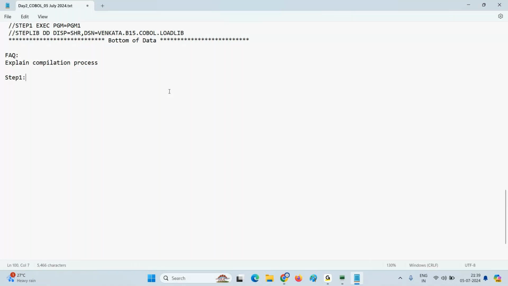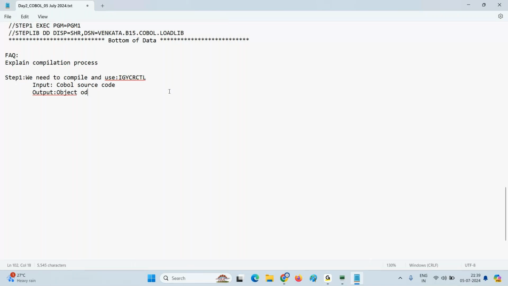Step one, we need to compile the code, and we use the IGYCRCTL utility. For this utility, the input is COBOL source code. COBOL source code is the input for the compilation. The output is object code.